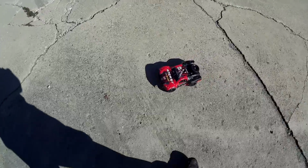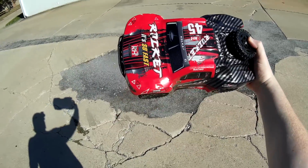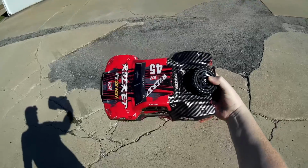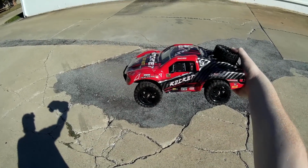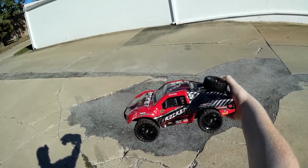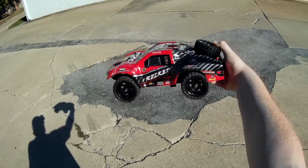Alright, well I think that was pretty much all there is to show with that one. Let's see if we got, no, just some dirt there, a few scratches, but looks like it has survived the bashing no problem. And there we go, that's the Remo Hobby Rocket 4-wheel drive waterproof 1/16 scale short course truck. Pretty cool model, and a bunch of metal parts on this one, so it should be pretty durable.